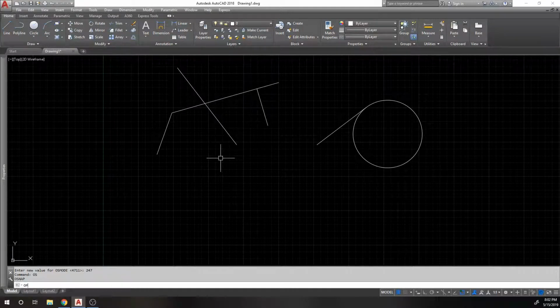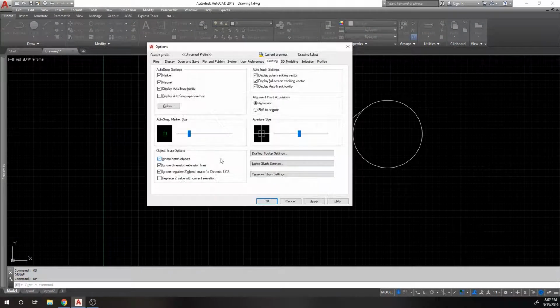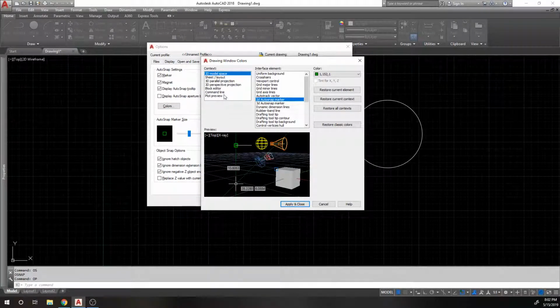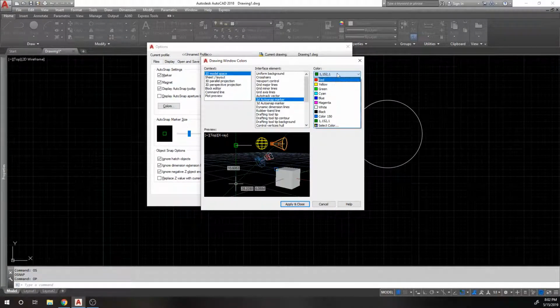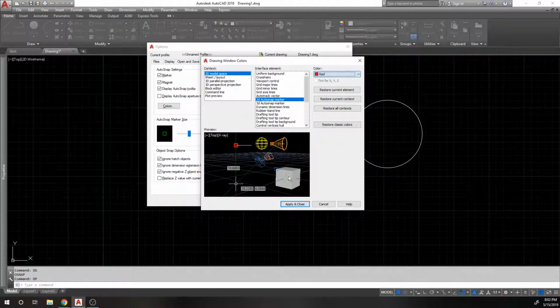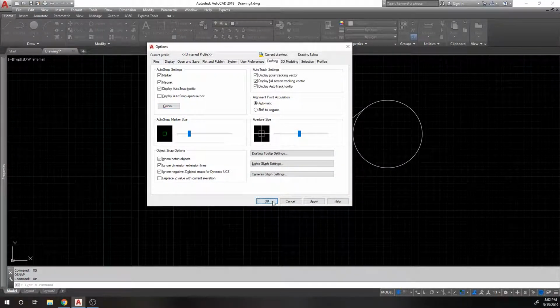You can change the color of the snap. This is going a little bit further beyond what you need to know. But if you don't like the dark green, you can change the auto snap. I believe it is 2D auto snap marker and 3D. There is 3D snap, but I wouldn't worry about that right now because we're working with 2D. You can change the color to anything else you want to. So if I wanted to change the auto snap marker to red, I can change it to red, say apply and close, hit OK.